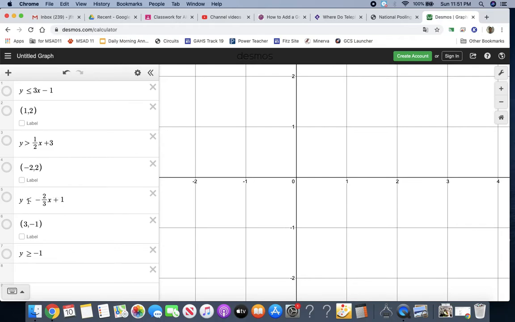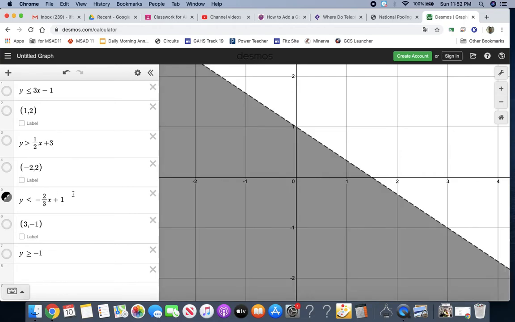And then less than, thinking that we want to be under the line, and we do. So it started at +1. That was the number at the end. We went down 2, right 3, down 2, right 3. Great. It's dashed because it can't be equal to. It has to be below this line, and less is under. We think of going down when it's less.